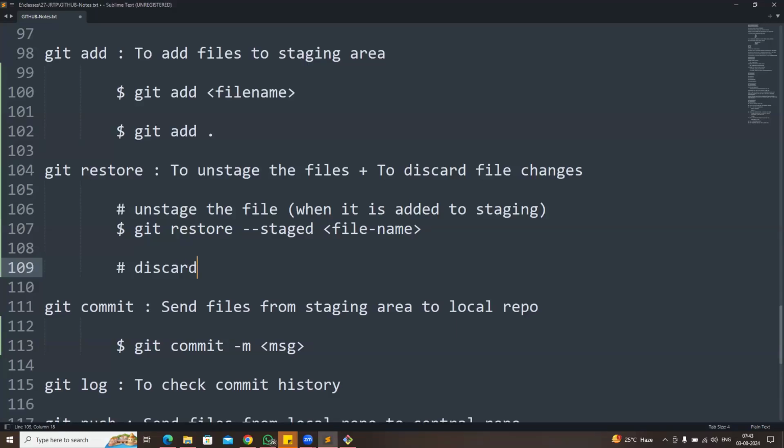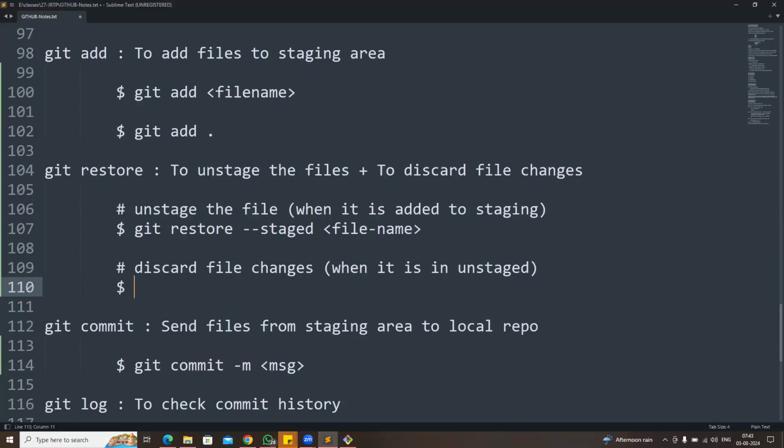I want to remove the latest code changes I made to that file. Discard file changes, when it is in the unstaged area. What is the command? Git restore file name. That's it.